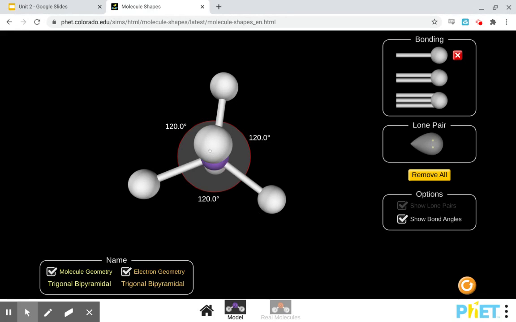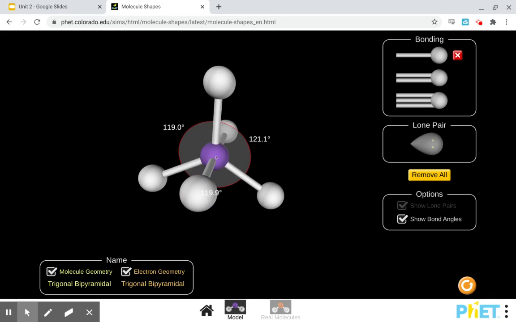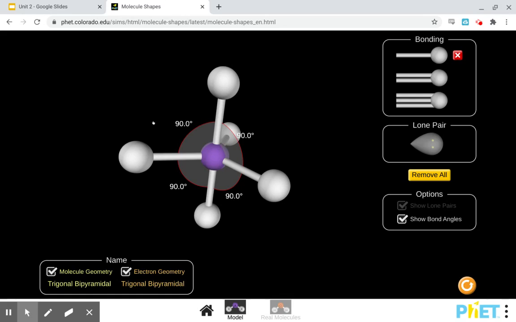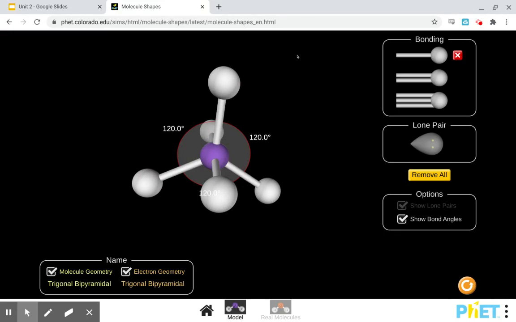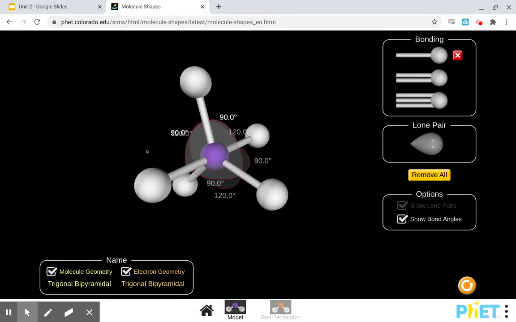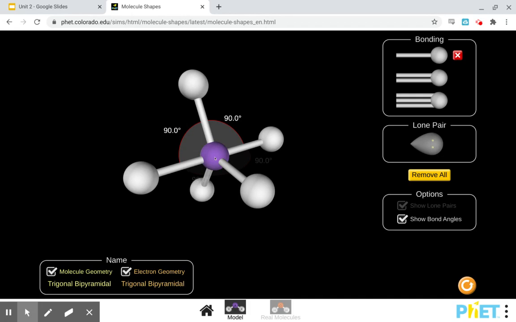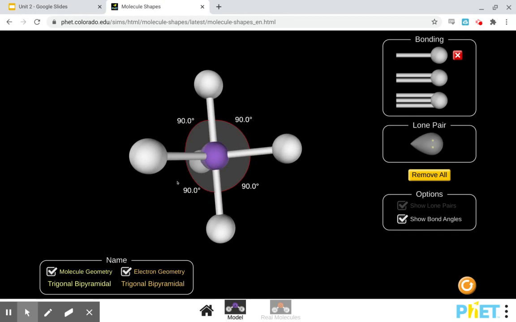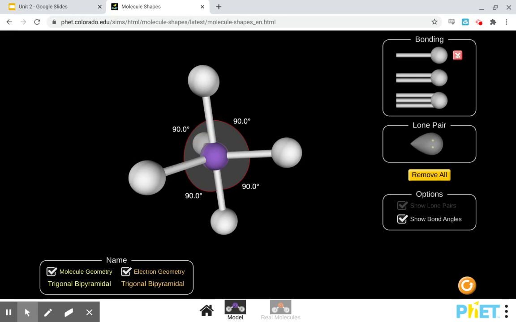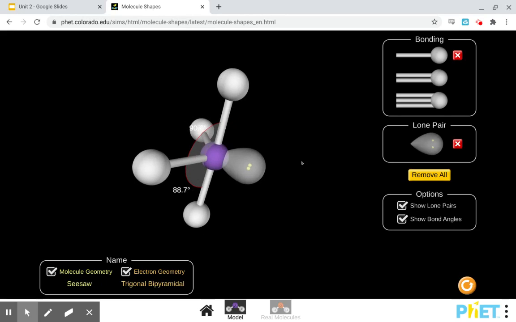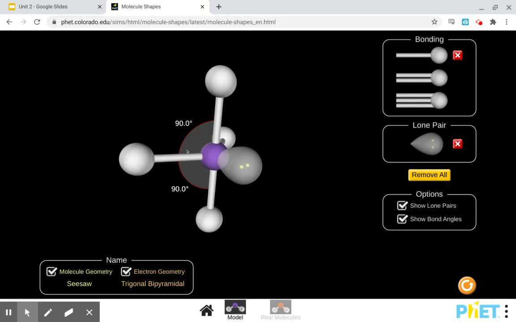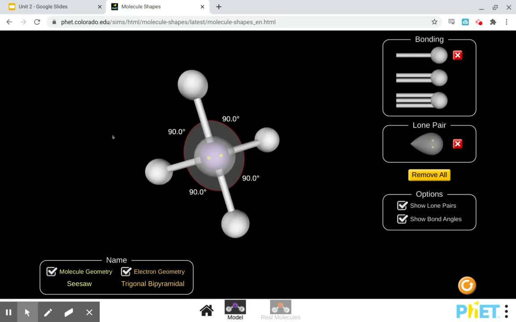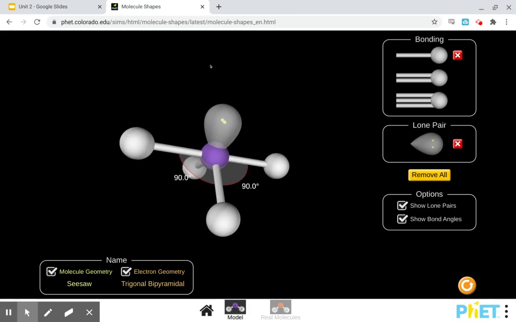If it goes into an axial position, like this atom up top here, that atom is 90 degrees away from 3 different atoms, as opposed to if it goes in the equatorial position, it's 120 degrees away from 2 and 90 degrees away from only 2 atoms instead of 3. So all the substitutions go in the equatorial position. If I remove an atom and substitute in a lone pair, it goes into the equatorial position. And this makes for a really fun shape.